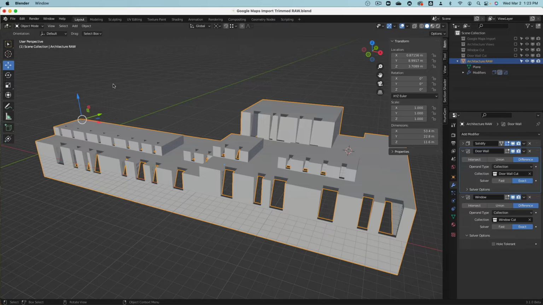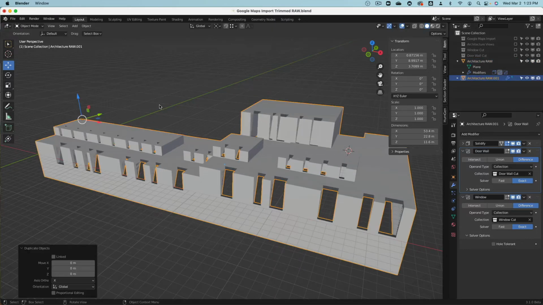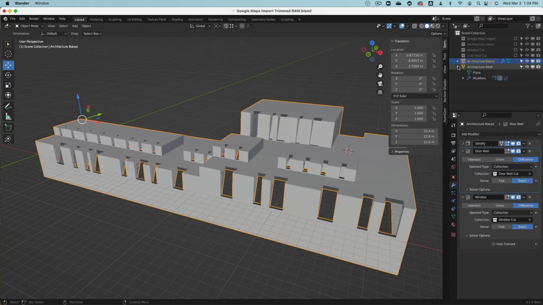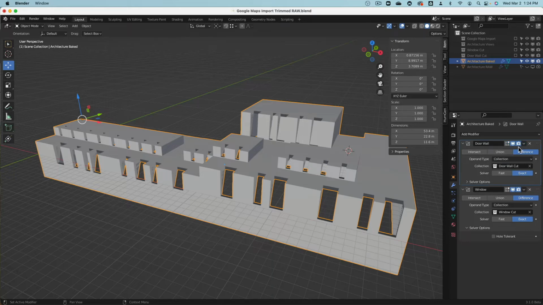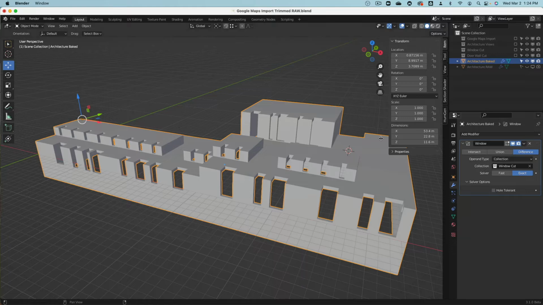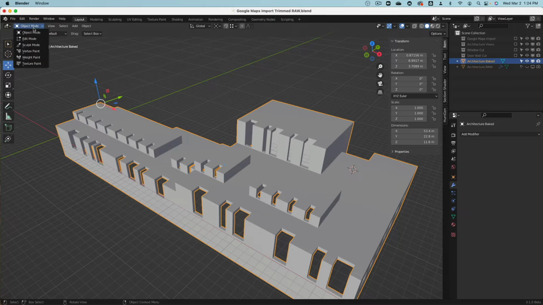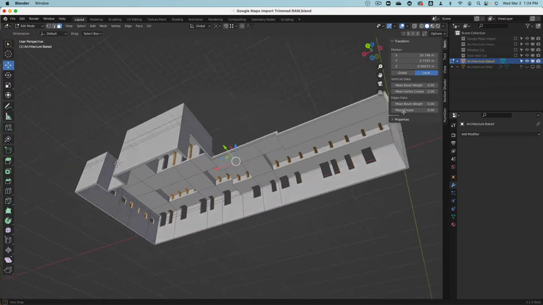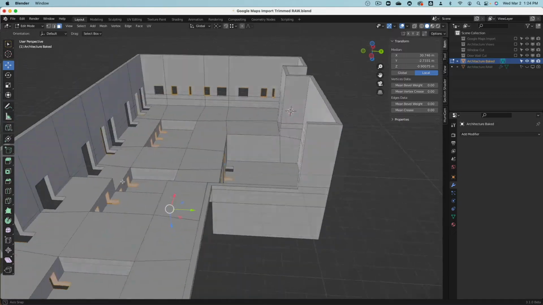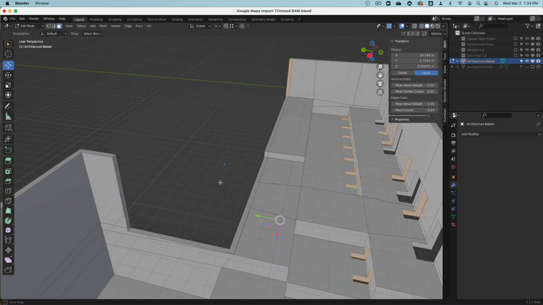So this is my raw piece. Shift D and escape, so I made myself a copy. And I can call this one baked. So this raw one, I hide. Baked. Why baked? Well, because I'm baking these modifiers. Check this out. Click. There it's gone. Apply. And when I go into edit mode now, there, I have all these beautiful edges and faces.